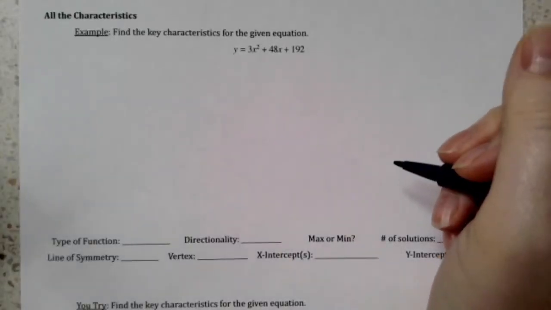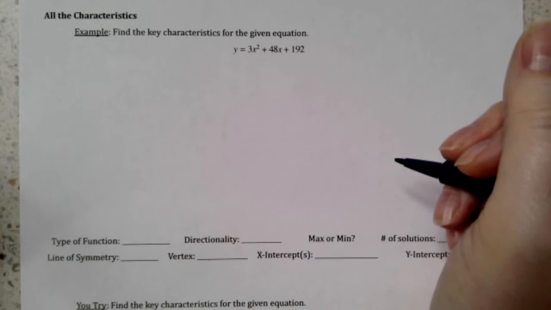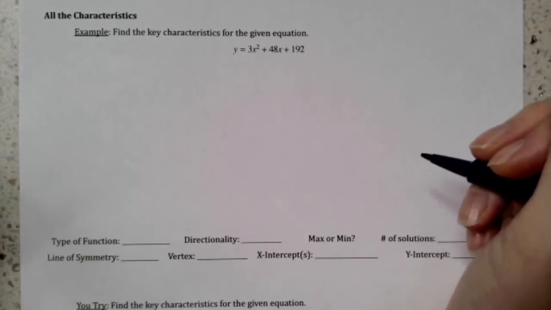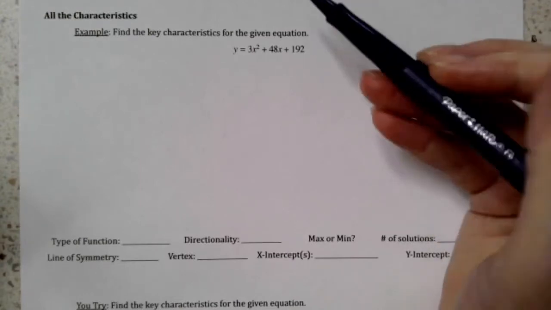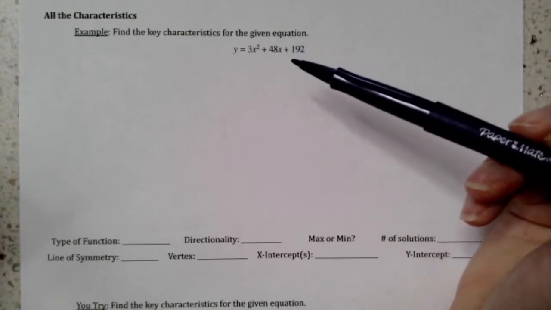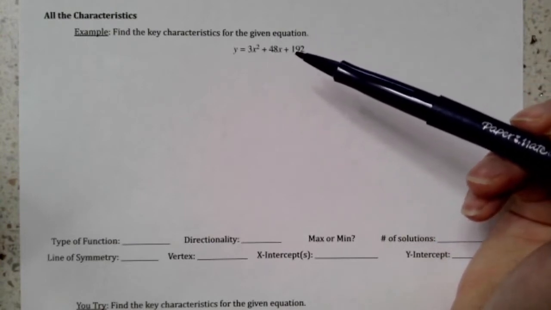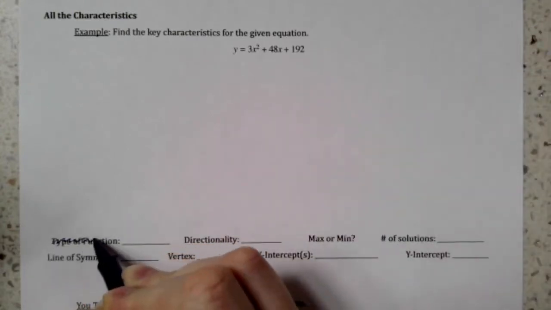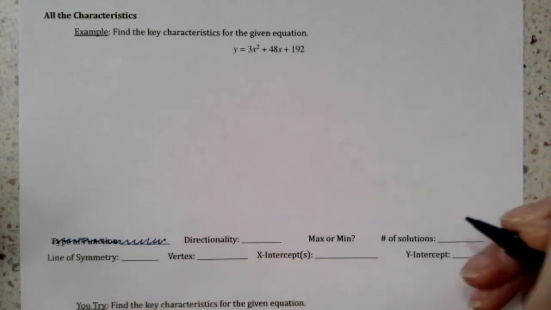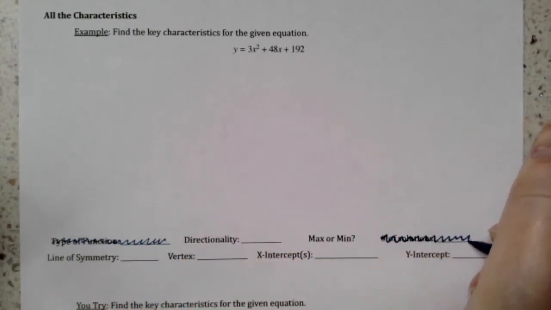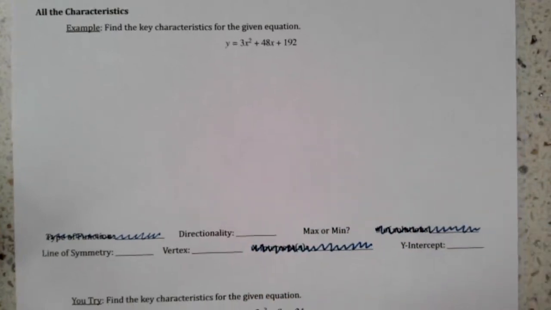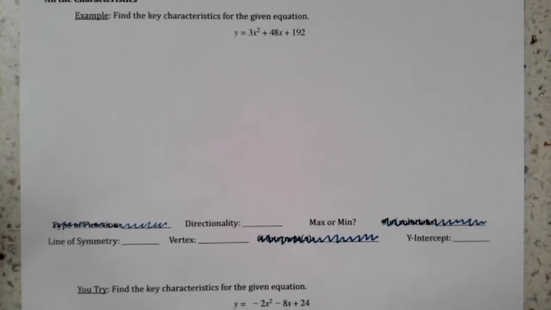In this video, we're going to go through the extra help for Learning Target 531. This is day 1, so we're going to go through everything except the x-intercepts. We're going to be given an equation just like this, and then asked to find all the characteristics for that quadratic. Some of these you're not going to have to do this year, so I'm just going to quick cross them out. And the x-intercepts we're saving for day 2. Those are the actual characteristics we're going to need.